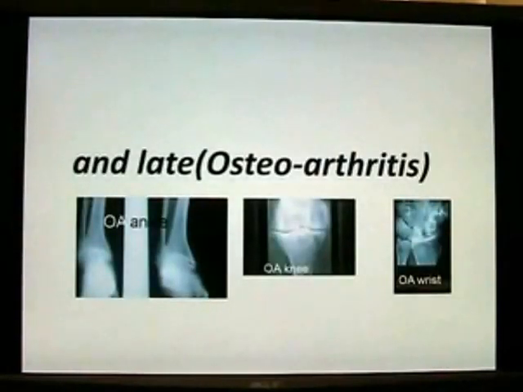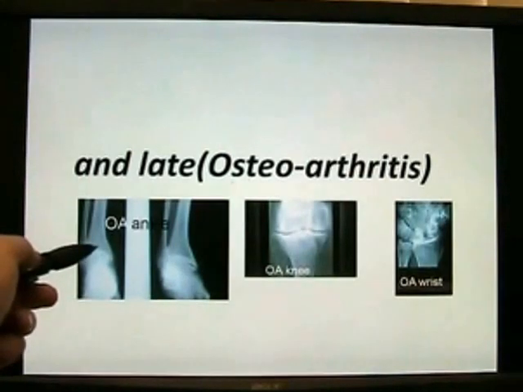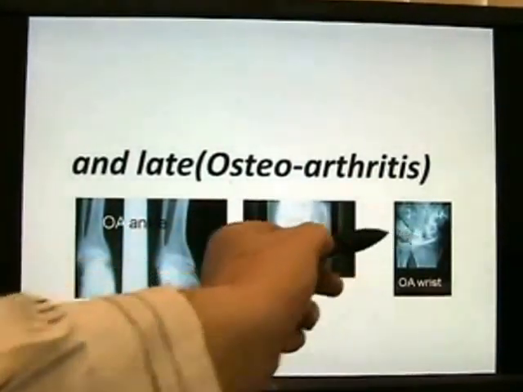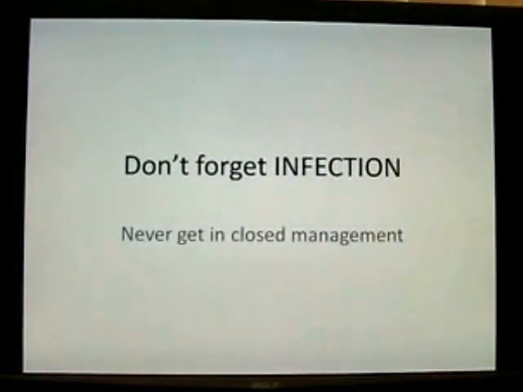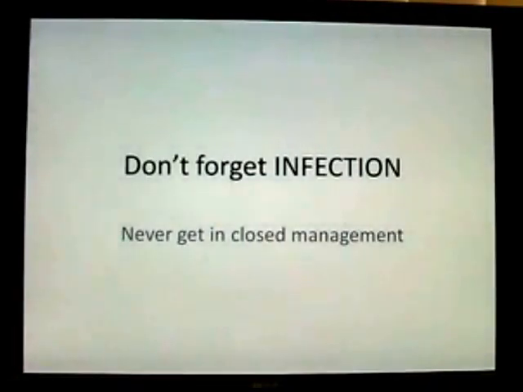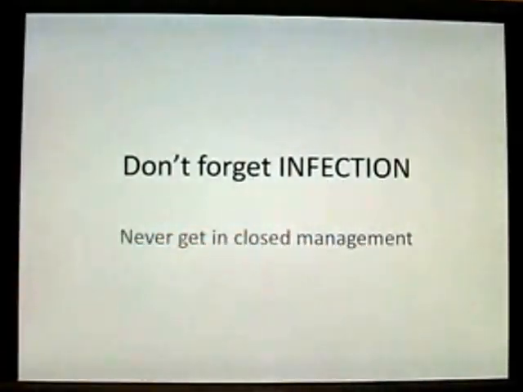And late, as I mentioned too, osteoarthritis. So all the treatment of fractures is to prevent the later development of arthritis or delay it. Arthritis of the ankle after a fracture, of a knee after a fracture, of a wrist after a fracture, several years. And don't forget infection. Infection generally occurs only after an open fracture or after open management, that is operating on a closed fracture. In closed management, you very rarely get infection.